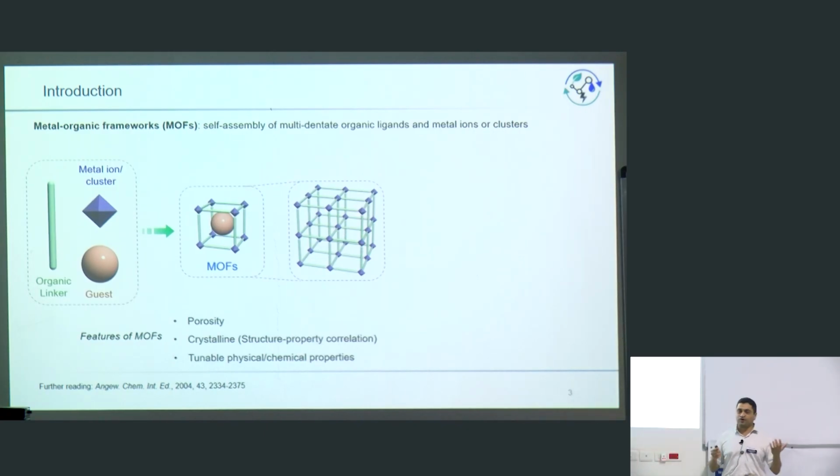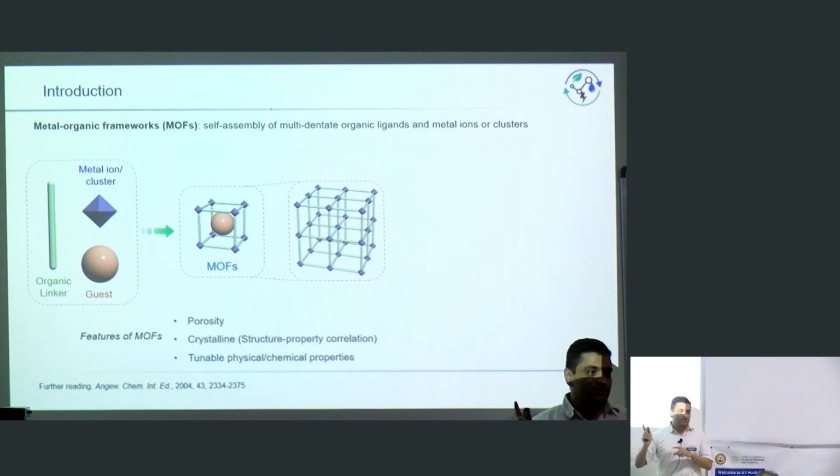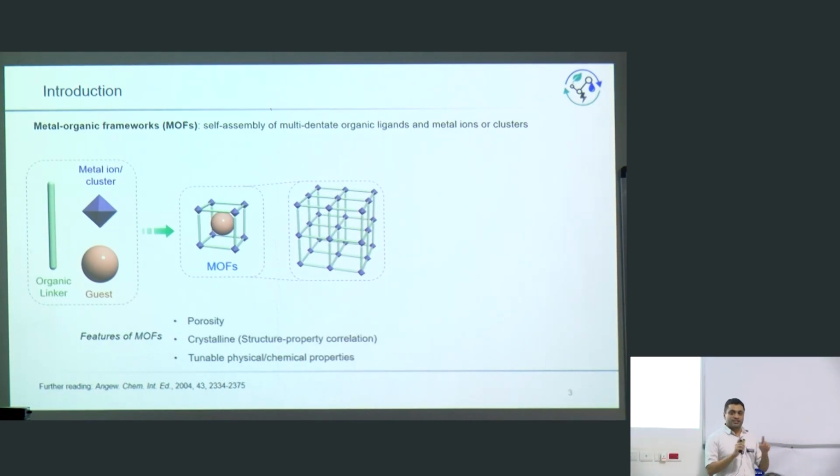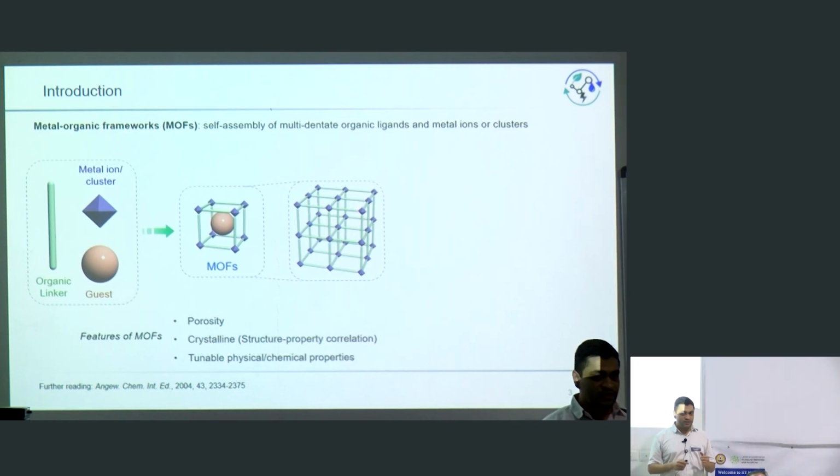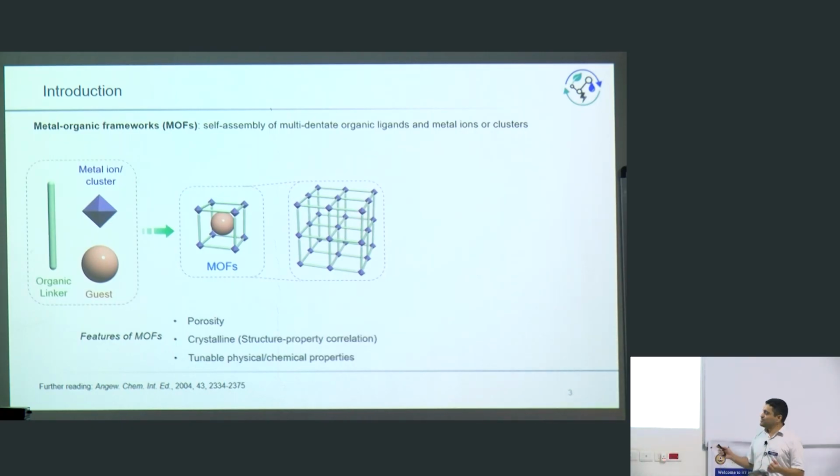So, for example, if you have got a fluorescent organic ligand, you can assign fluorescent properties to the morph that forms. If you have got iron as the metal center, you can apply magnetic properties to the morph that forms. So, depending upon what physical and chemical properties the building units carry, the eventual structure will also have the same features.